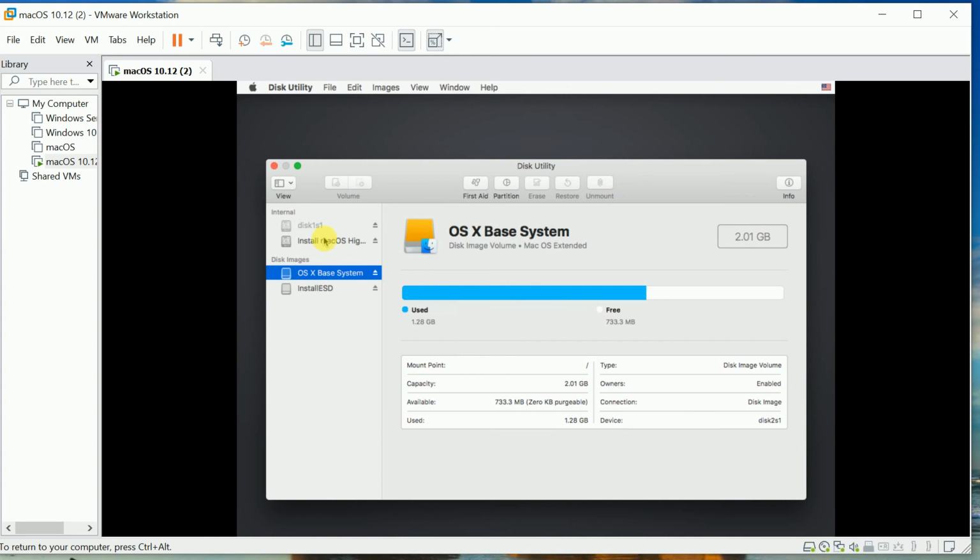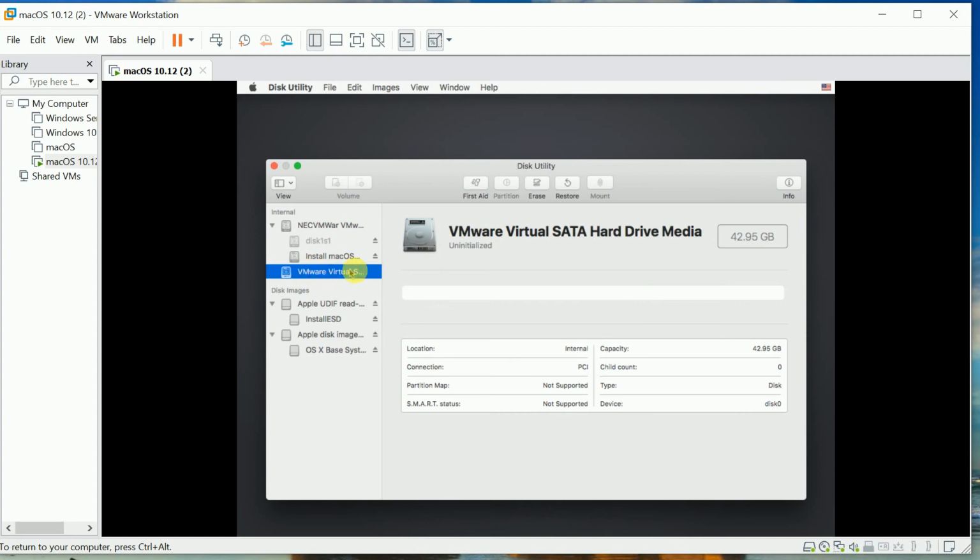Alright, here the VMware disk should be appearing. In case it's not appearing, you go to the View menu and click on Show All Devices. Here you will see the VMware hard disks.